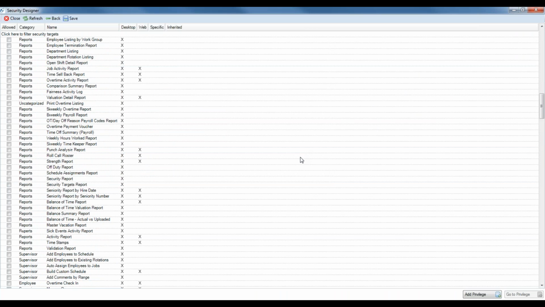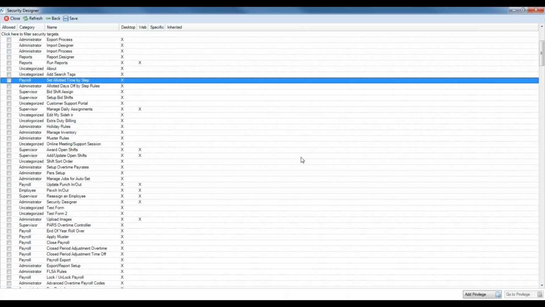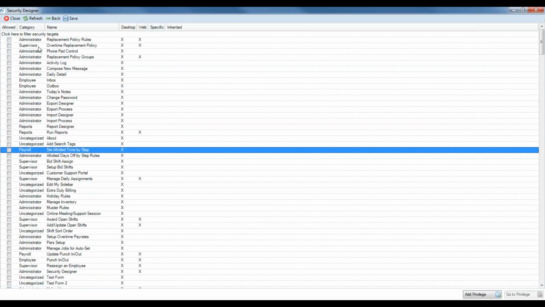However, we do give you filters to make your life easier. We give you filters and categories. Now keep in mind, this is what we categorize it as. You may categorize something differently, meaning if we say screen X is a supervisor screen, well, our version of supervisor may be different. Maybe in your case, that's not something a supervisor would need. So the category names aren't the end-all, be-all. This is just what we suggest based on the majority of our clients.